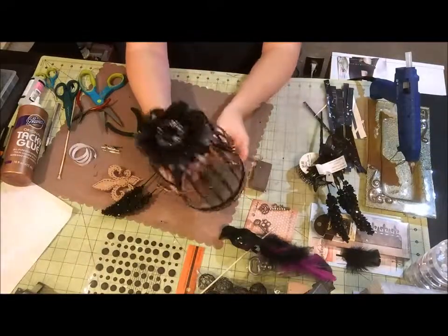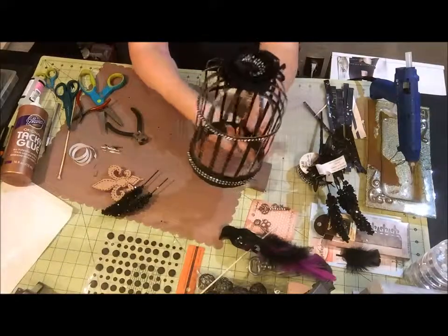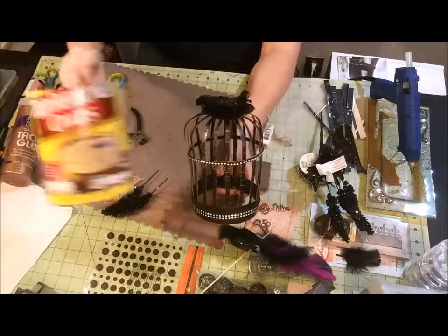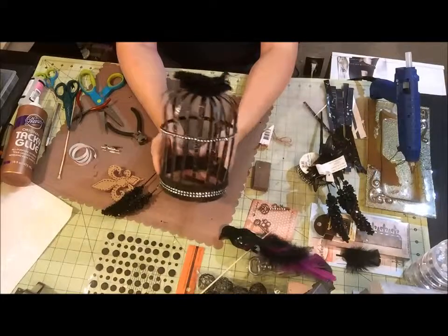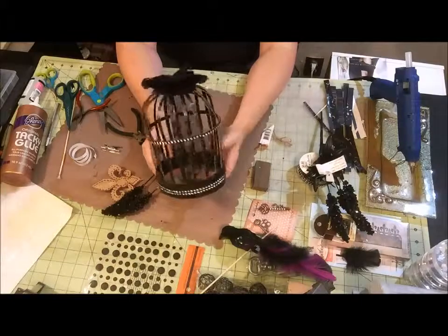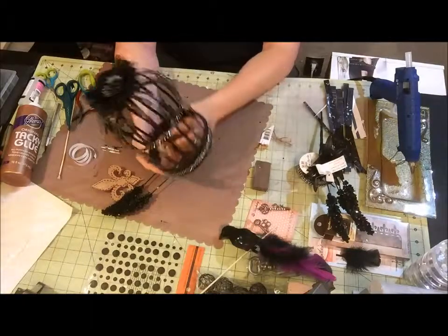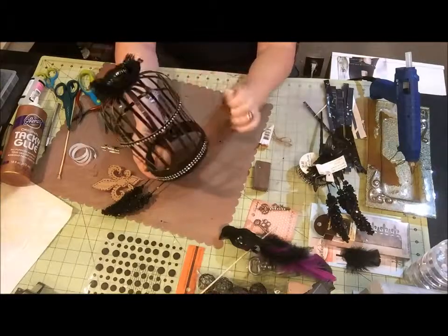So, all right, like I said, I'm going to take a break, do some thinking, and I'll probably just have a part 2 because the rest of it's just really decorating. But for this Waste Not Wednesday, I did use my oatmeal canister and a pizza box in order to make a bird cage. How fun! I'm super excited. And I also used a piece of recycled Tyvek from an envelope, a package that someone sent me. Anyway, I'll probably do a part 2 maybe later tonight, but we'll see how I feel about it.